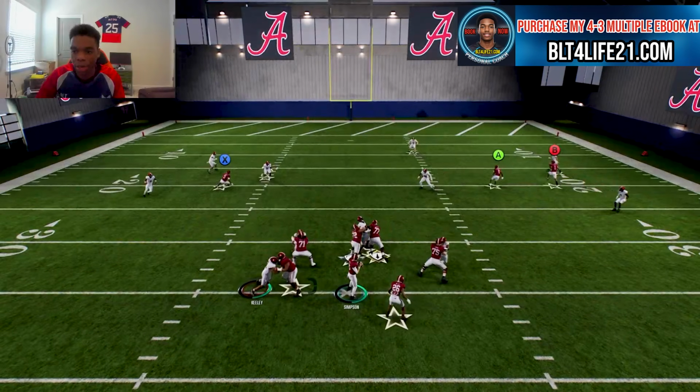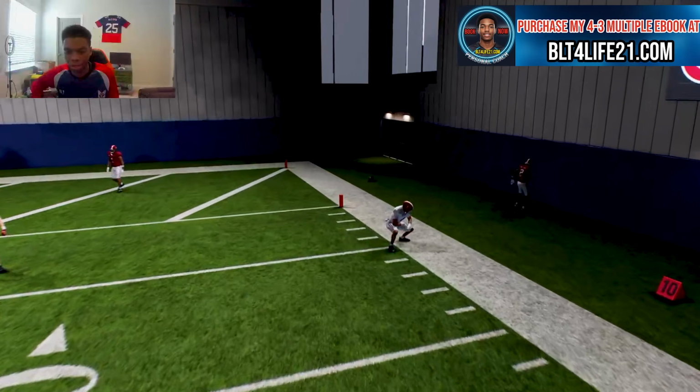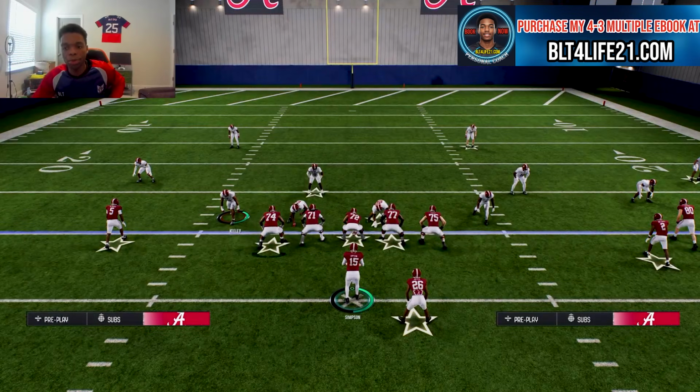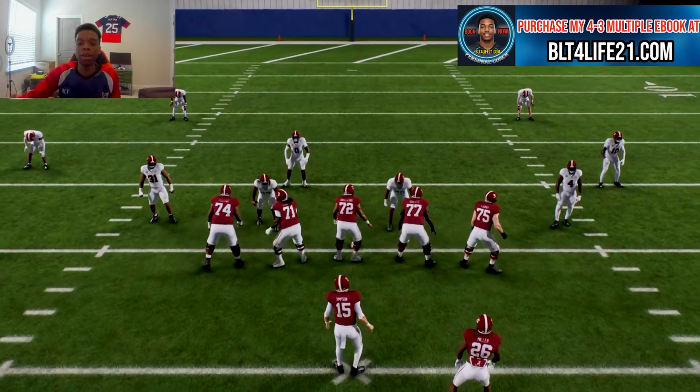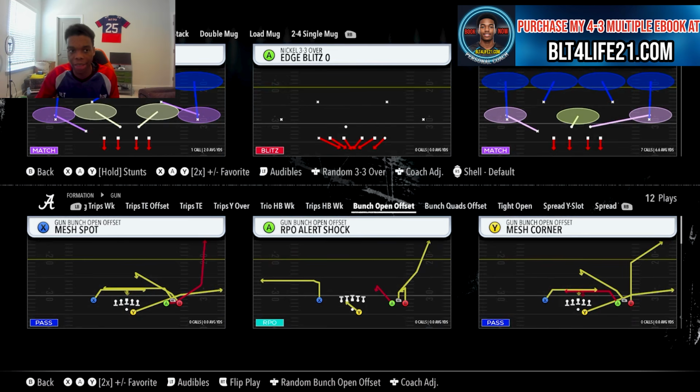But we go with it again right here, we throw it, and that time it's wide open there on the sideline again if Ty Simpson wants to hit the throw. But the reality is that's wide open. You're going to get hit over your head with flood concepts simply because you have your curl flats on 5 and they can't guard that.